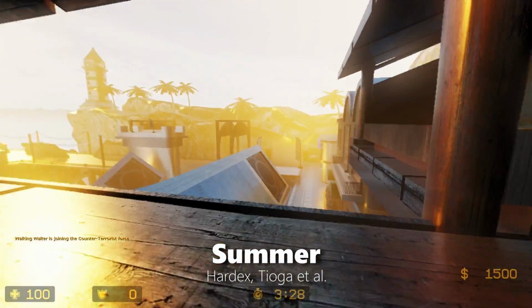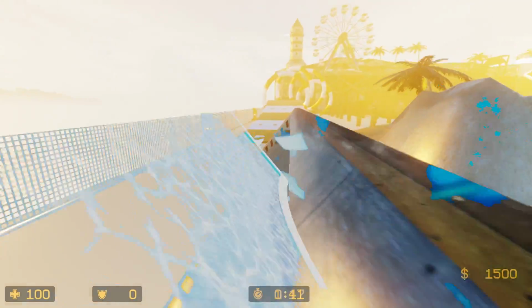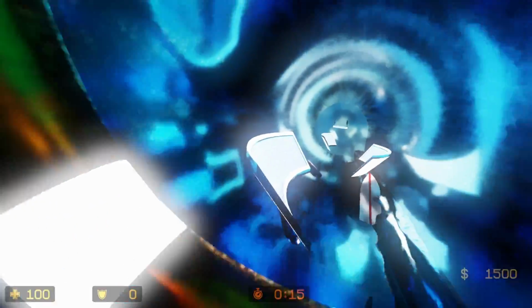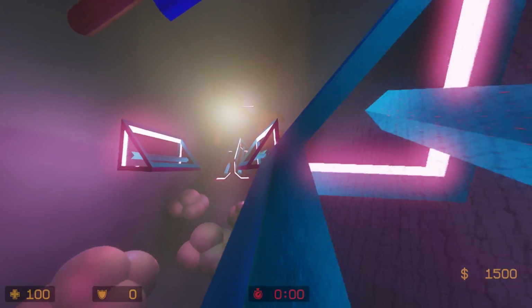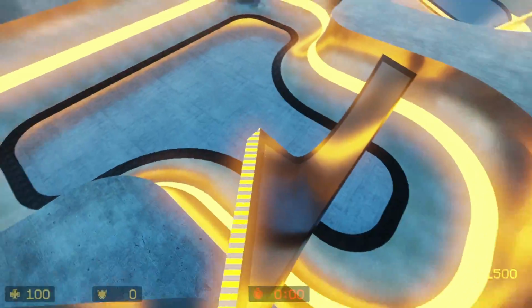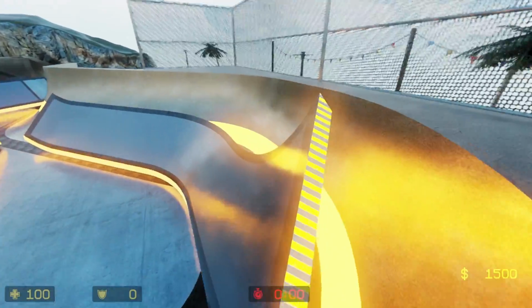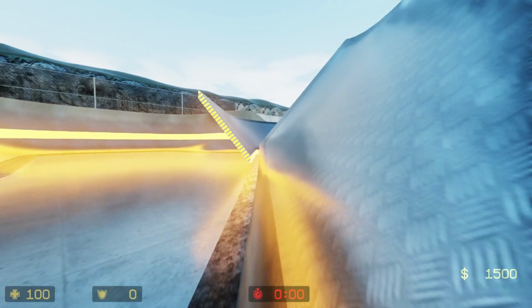Surf Summer, a very complex map that worked out of the box with native lighting intact and with just a few changes could be completely transformed. Totally new fields that could be made even better, and my personal favorite, the skateboarding level, looked freaking amazing. And surprisingly, the performance, the FPS, was okay on this map.